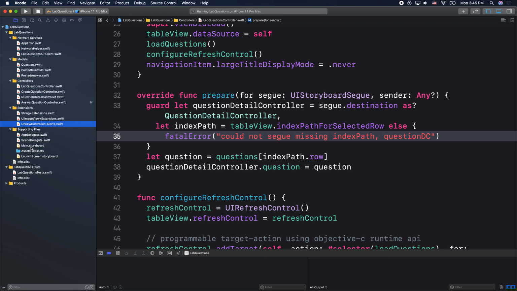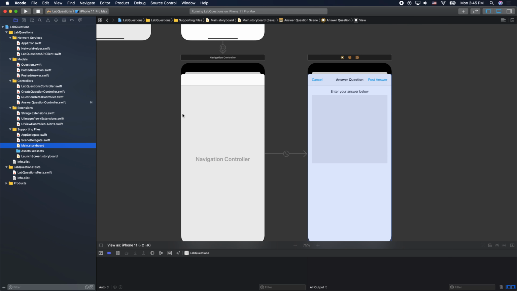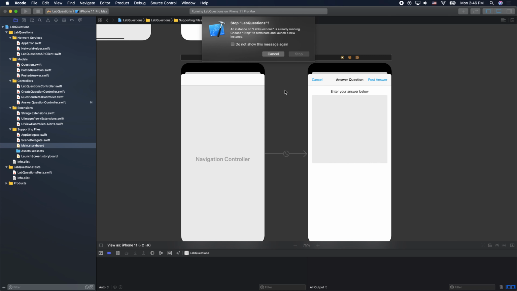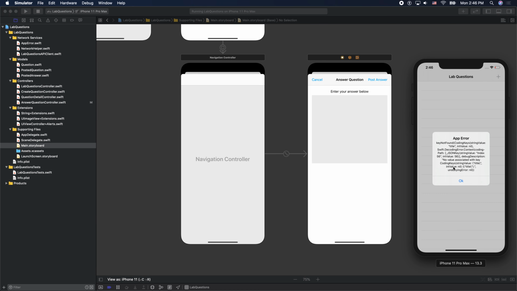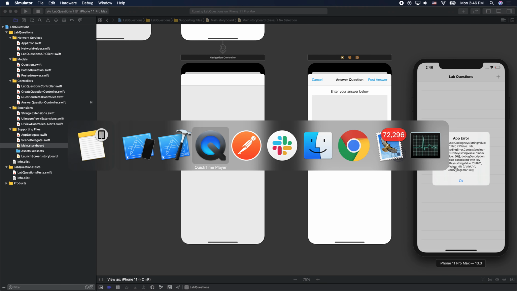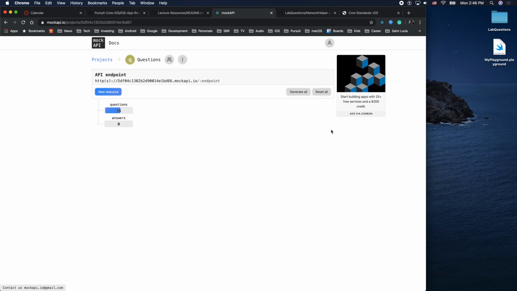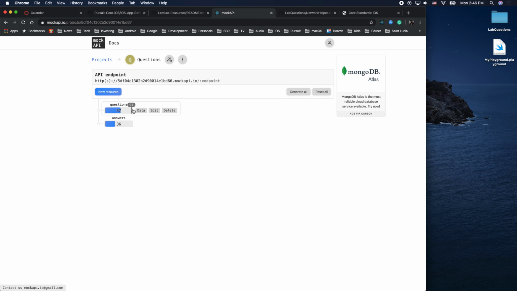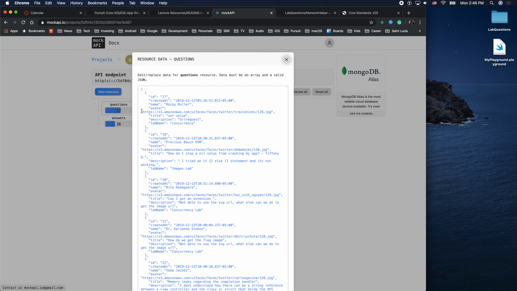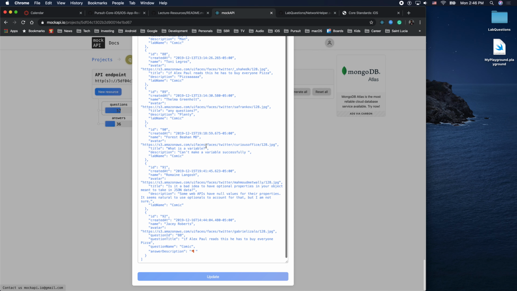Let's navigate over to our storyboard. Yes. Run my app. Do we have a next bad piece of data coming in? Yes, we do. Somebody keeps posting here. Malformed information. Thank you. All right, so let's see what bad data it is. Let's see. We have a bad question somewhere.